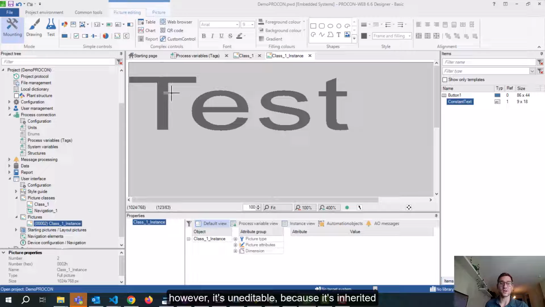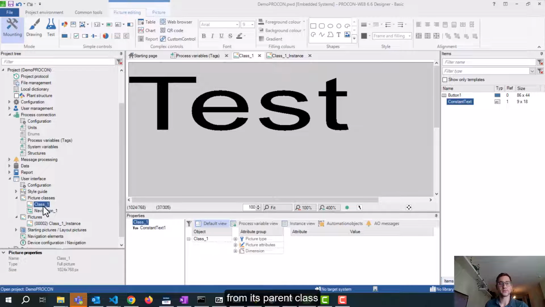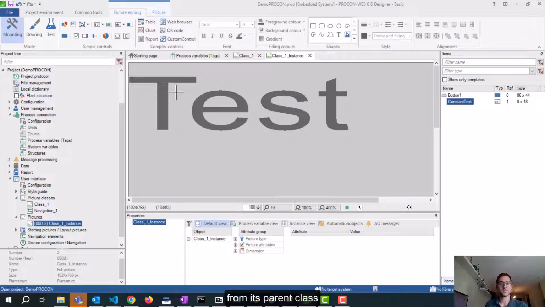However, it's uneditable because it's inherited from its parent class. So I actually can't modify this at this point. But hopefully that demonstrates the class instance methodology here. It'll make more sense as we build out the entire HMI project.